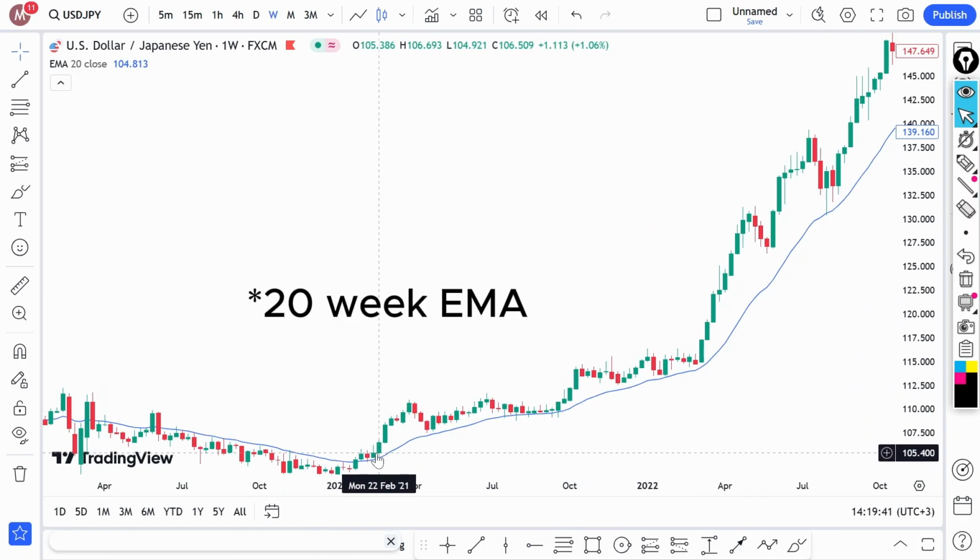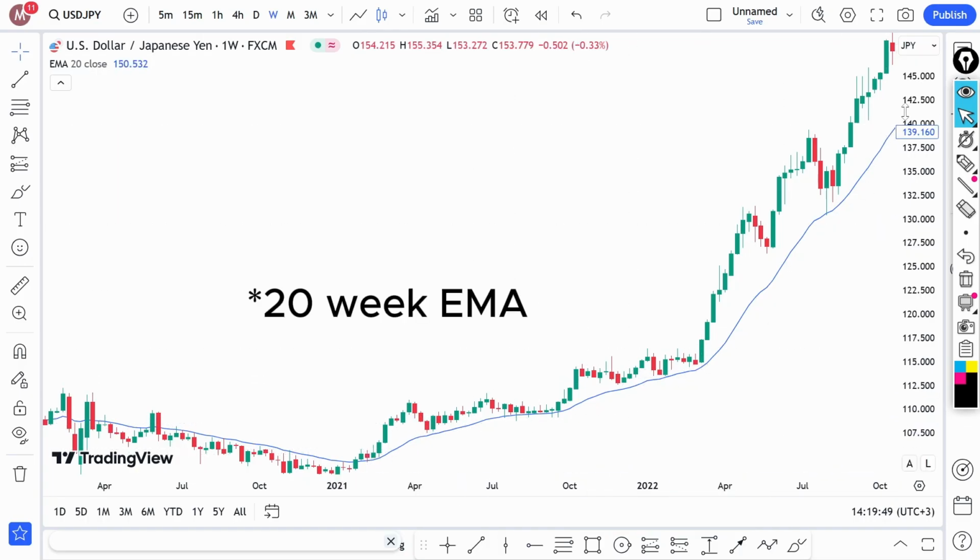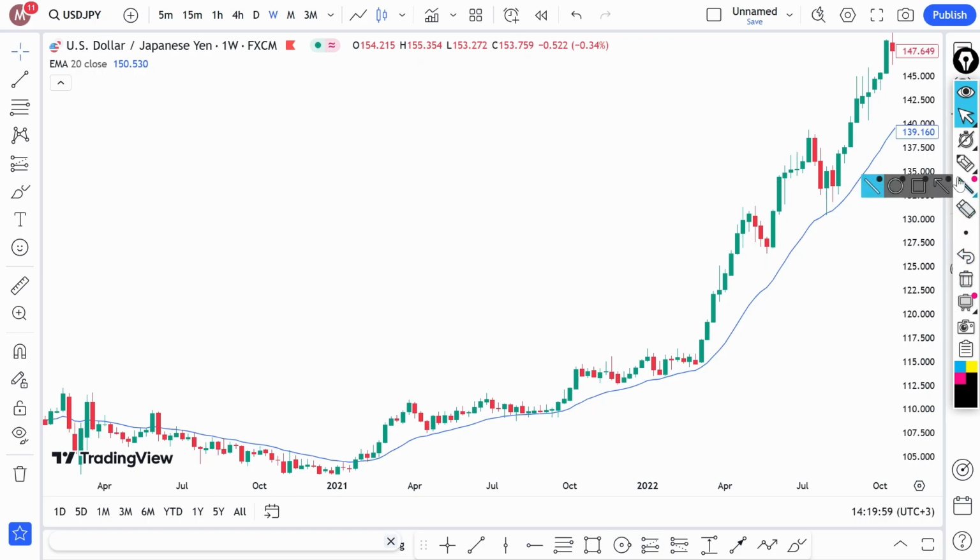This is a weekly chart. So from February 2021 all the way through October 2022, the weekly chart was above the 20-period weekly EMA. We are seeing very few pullbacks. Remember we discussed that few pullbacks and weak pullbacks are characteristics of a non-volatile market. I think we only saw one serious pullback here.